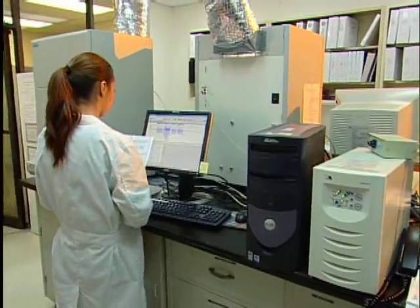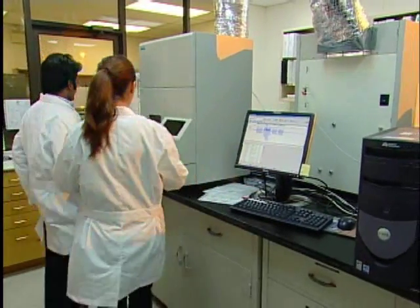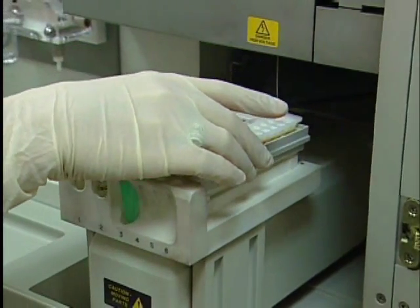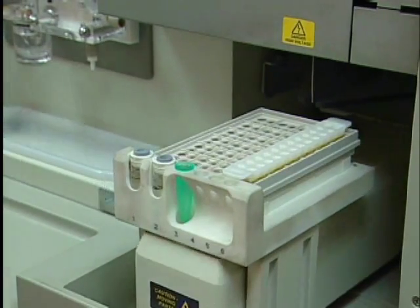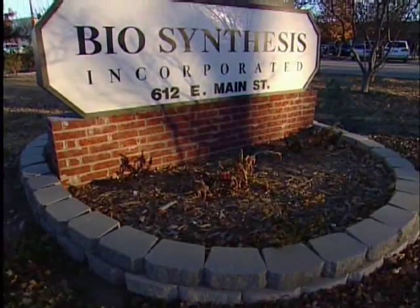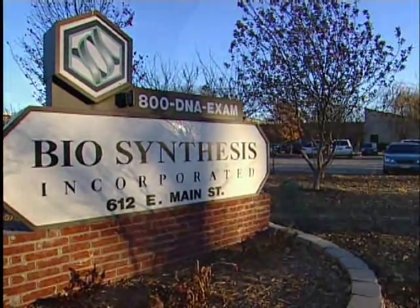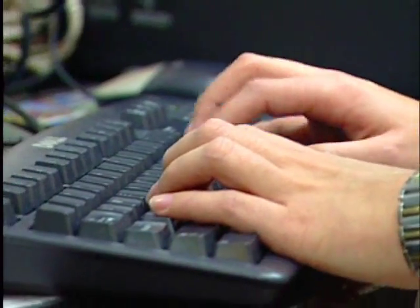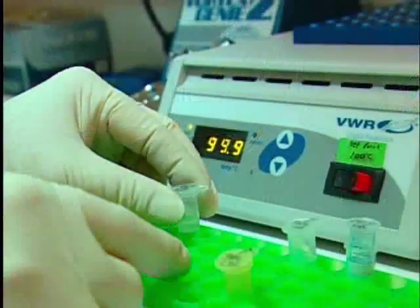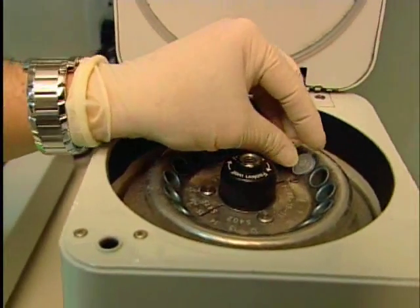For beneficiaries outside of the U.S., a DNA collection kit and appropriate documents, including chain of custody, are sent to the U.S. Embassy handling the case. Upon receipt of the kit and documents, the Embassy will schedule the DNA collection appointment, generally with an appointed panel physician for the individual beneficiary in that country. Biosynthesis Inc. cannot schedule appointments for the beneficiary outside of the United States — the Embassy must do this. Typically, it takes four to six weeks for the Embassy to schedule an appointment once they have received our materials. After these samples have been collected, the Embassy or the appointed panel physician's office will return the samples and chain of custody to our laboratory.